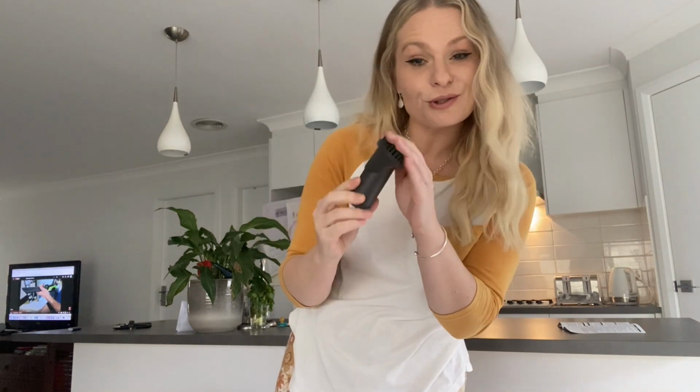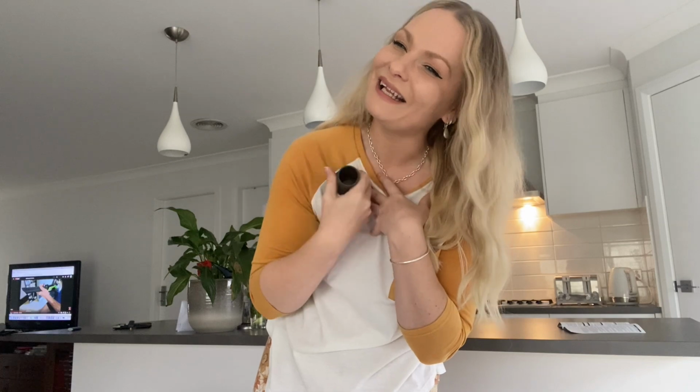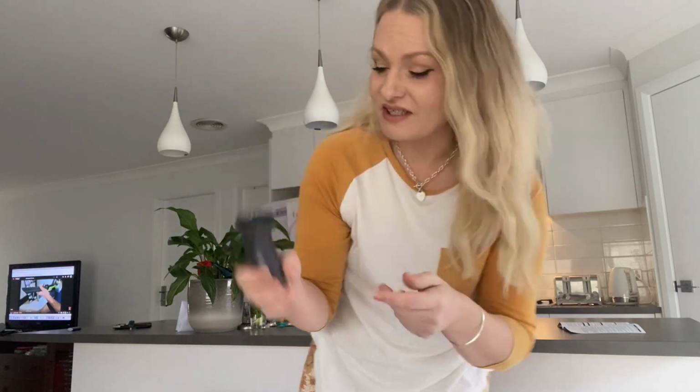It also comes with this brush. Now, I suppose you could use it for like your heavy-duty mats in the car. Would be really good, which reminds me, something's dying in the car. I believe that one of the kids left a bottle of milk in there. Lucky me. You could possibly use this on your lounge as well. I would probably do it on a smaller spot, in a spot that you actually couldn't see too well, just in case it roughed it up too much, because lounges are expensive as it is, aren't they?